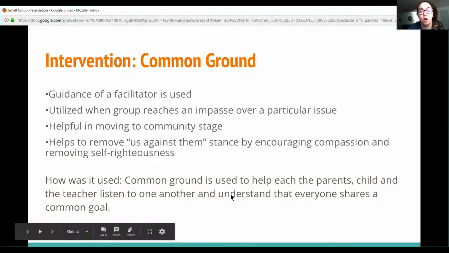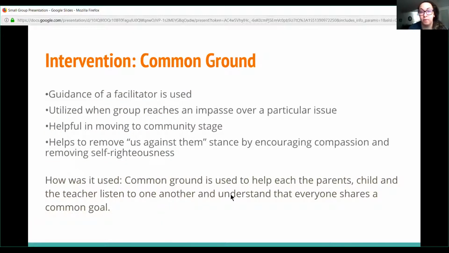Okay, so for our first intervention, we chose the common ground intervention. We chose this because we felt like it made the most sense to get mom and teacher on the same page. We just imagined them as being the most passionate and frustrated in the group with the loudest voices. And I know sometimes when you're trying to have a big meeting like that, the 2 people that are the angriest, you really got to get them to be on the same page first, and then the rest of the group can move forward.